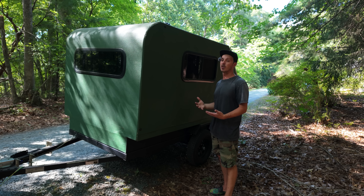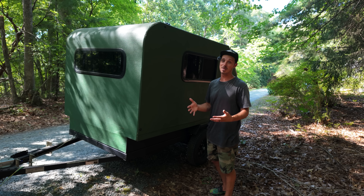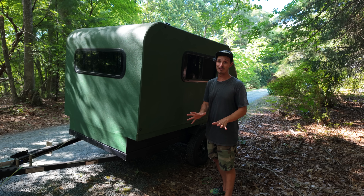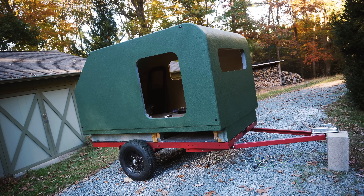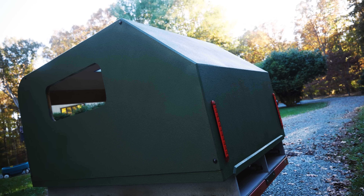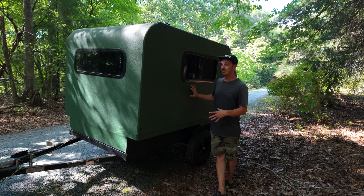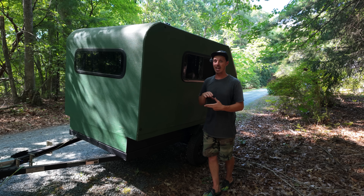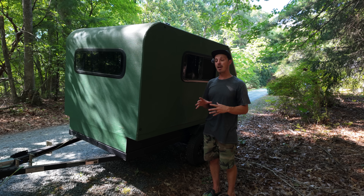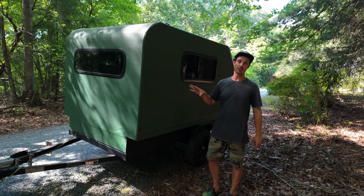The bed liner simply cracked when I went under that tree, and there was not nearly enough strength or waterproofing material under that bed liner. I've got damage down here — you can see cracking and moisture has gotten in — but up on the side and top is where the major damage occurred. Basically, I'm going to have to fix this, redo it, and ultimately I just want to sell it. If any of you watching are interested in getting this, please send me an email. Maybe you want to take this on for yourself. If my shell was perfectly epoxied and fiberglassed prior to the bed liner, I think the bed liner would be a great addition — it looks cool and creates a nice, rugged, tough surface. So I'll most likely have to strip it down and redo the entire shell in multiple coats of fiberglass and epoxy before going the bed liner route again.